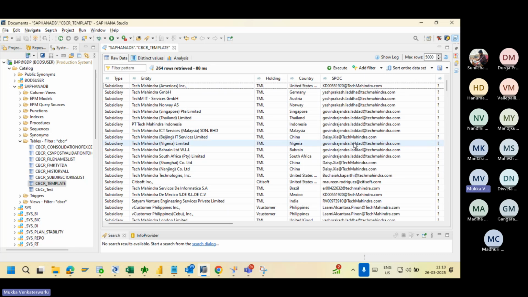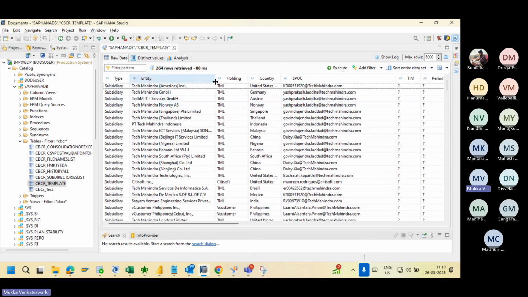If there is a major change, with many SPOCs changing for many entities, you can create a BODS job to do update and insert. If the change is small, in one or two entities, you can simply write SQL code and change it. That's it. Any more questions on this template?